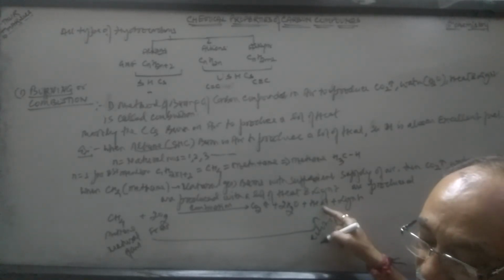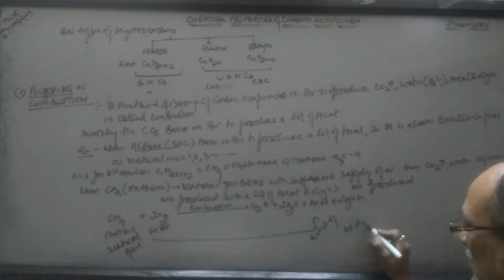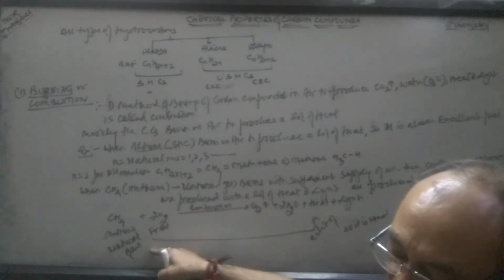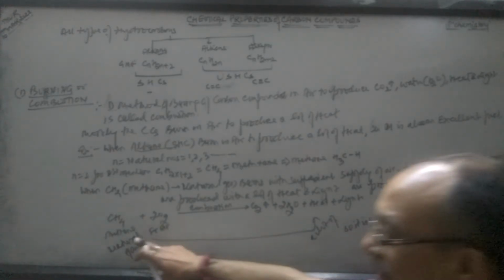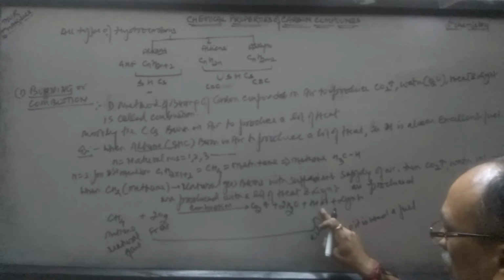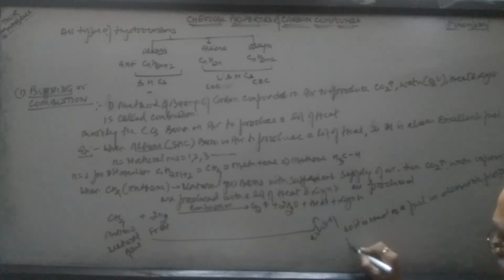On burning, this combustion is happening, so it is used, which one? Natural gas, or methane, as a fuel. Here the talk is about alkanes, because a lot of heat is going to be produced. That's why alkane or natural gas is used as a fuel in domestic purposes, I mean to say in homes, and in industries.